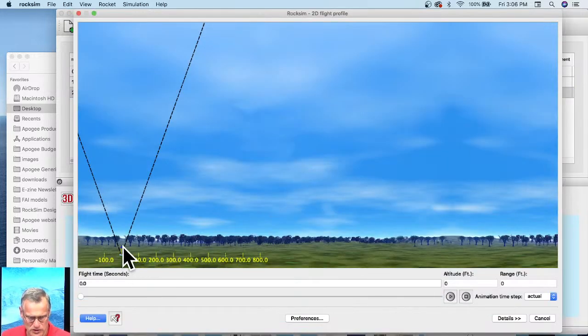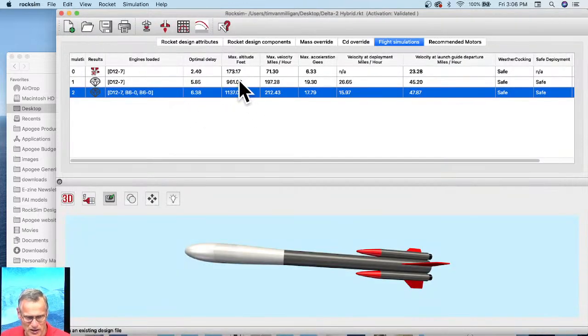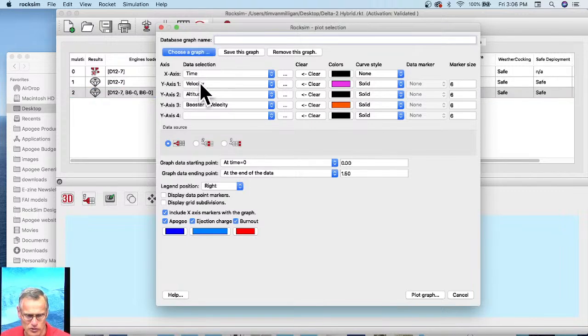Okay, so here's the rocket. See, this rocket does not show the pods on the outside, but we can launch it and the rocket takes off and it does fine. So how do you tell if the pods fell off? You've got to look at the mass of the rocket, because when those pods fall off, it's going to lose mass, like right now. So to see that, we need to go to the graphs. And we're going to chart.